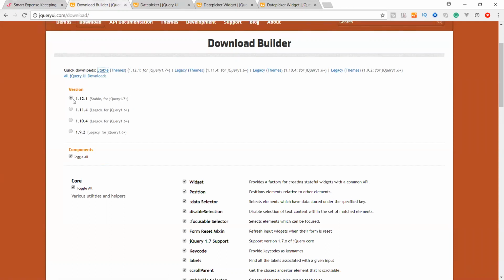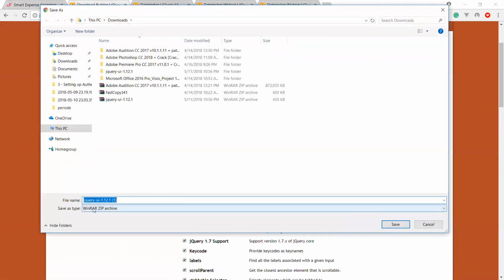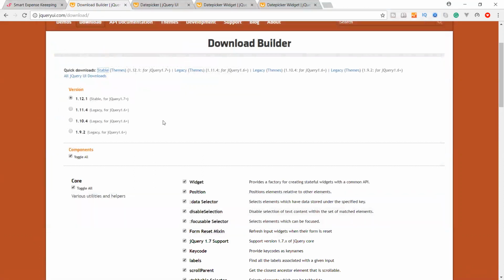This is the latest, and it is stable, so let's download this one. I have already downloaded jQuery UI 1.12, and you can see it will make a copy, so I will cancel it.